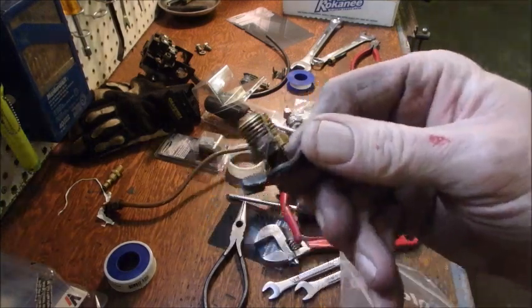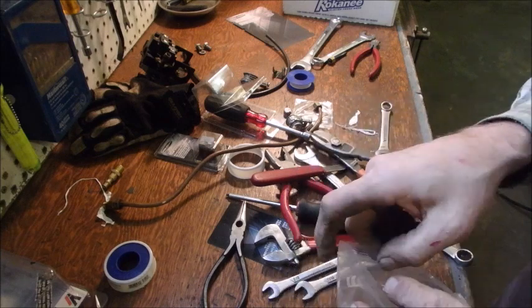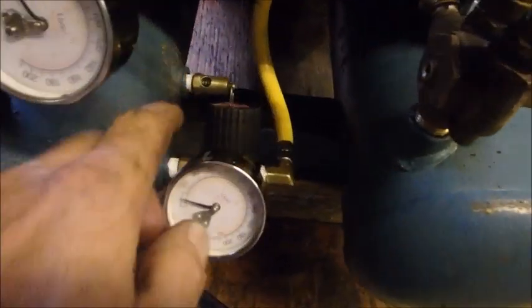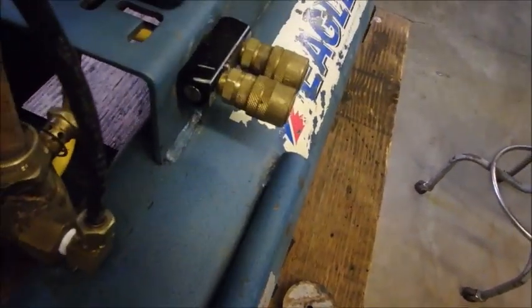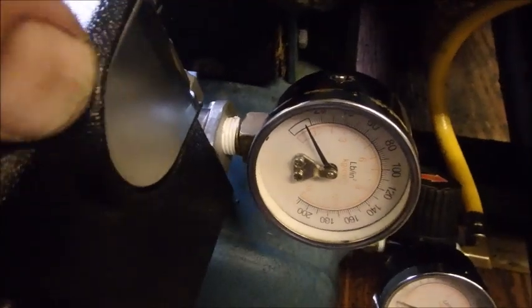For draining these tanks, just turning that dial is so much better than using one of the old style drains. I hate the old ones because when you're looking at it from the top you don't know which way to turn it, plus when they go in they drain air and when they go out they don't. The pop valve and the high-pressure relief valve are there, the regulator is back here with the gauge, the sensor for the tank is connected with a shark bite connector, and the outside power comes in on a big heavy cable.